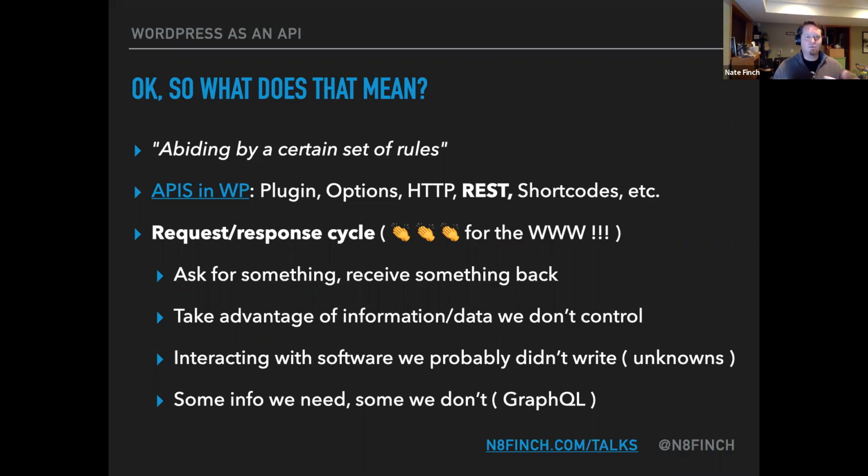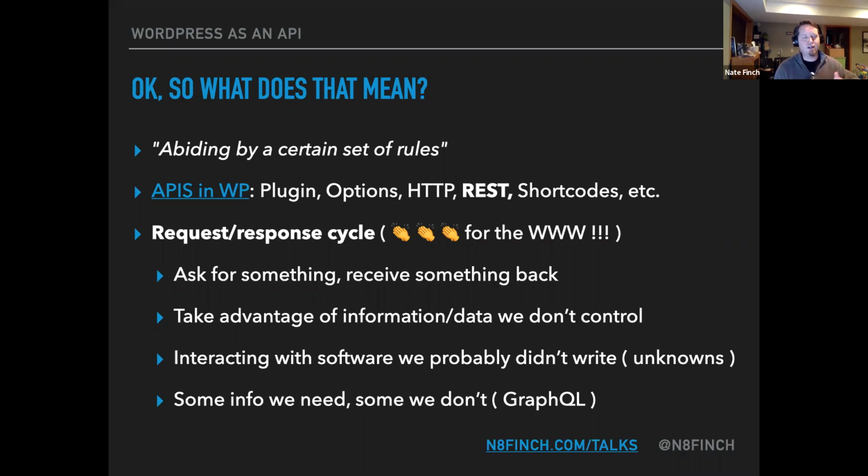We're going to be talking about both of those-ish, not really the HTTP API, but just HTTP in general. But the REST API that WordPress now has as of like 7 years ago, to make CRUD. We'll talk about CRUD operations in a little bit here. The Shortcode API, if you're creating a shortcode, and a ton of other APIs that are in there. So WordPress already ships with these application programming interfaces that are built into the system.